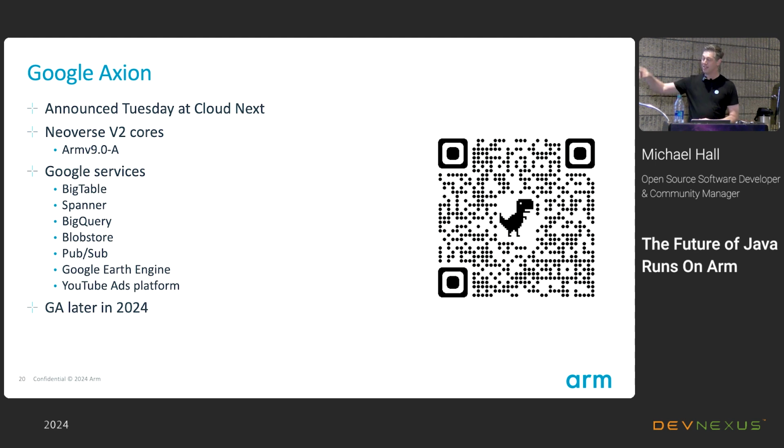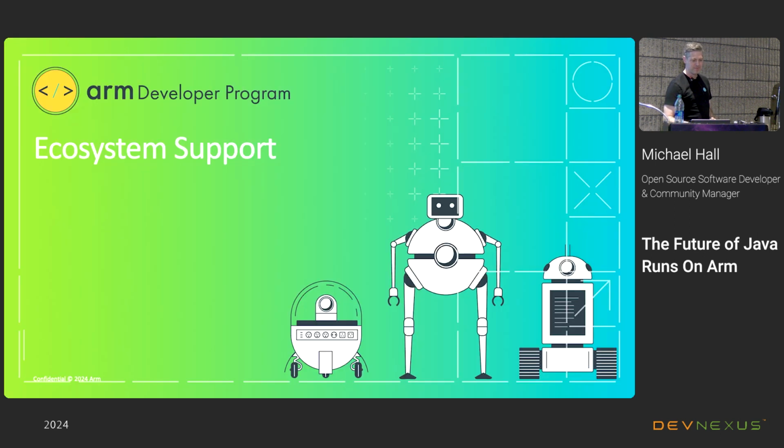I don't have a picture of theirs, so you get a QR code to their press release, so you can find out more information about it there. They make some pretty big claims in that press release. Again, this is coming from Google, but they say it's 60% less power usage than their current generation x86 chips and 50% greater performance out of them. So big claims, like I said, it's all right there coming directly from Google. So that's the hardware support. It's already out there. It's in all of the clouds and most of the data centers that you might want to run in. So let's talk about the ecosystem.